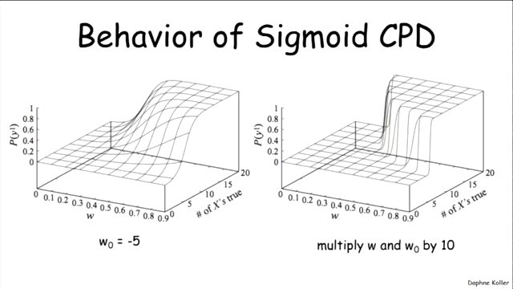Let's look at the behavior of the sigmoid CPD as a function of different parameters. So here is a case where all of the xi's have the same parameter w. And so what we see here is the value of this parameter w, and over here is the number of xi's that are true. So let's look at first this axis over here. The more parents that are true, the more parents that are on, the higher the probability of y to be true. Okay? And this holds for any value of w because these are all positive influences.